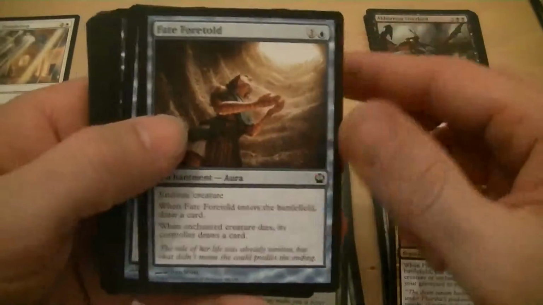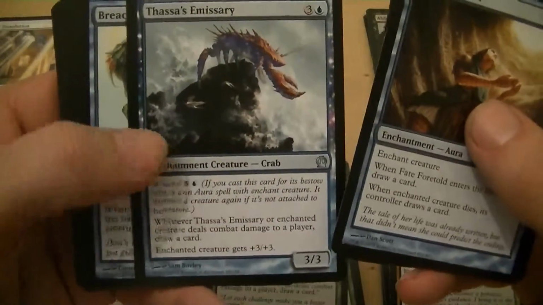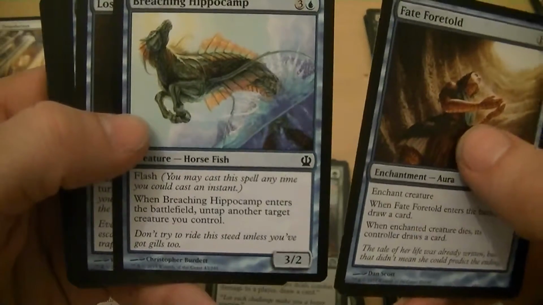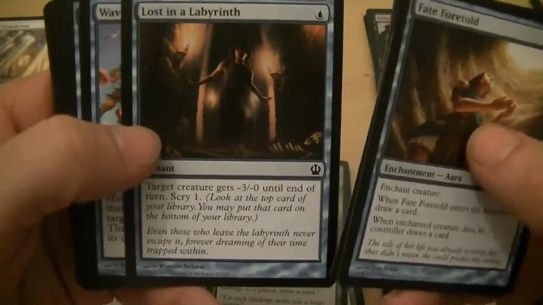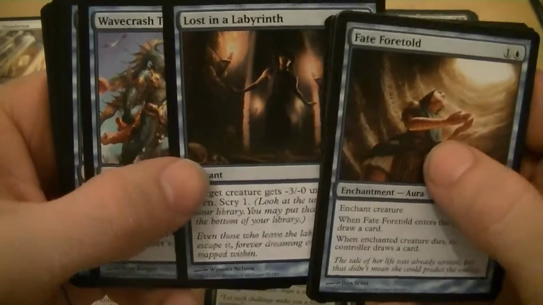Blue, Fate Foretold, I love. Swan Song could counter something. Thassa's Emissary, good creature, you can draw cards. Breaching Hippocamp, it's a good little flash trick. Untap something, maybe block 2 things. You don't see it coming. Lost in a Labyrinth. Creature gets -3/-0, and scry 1. I don't know, I can see that.